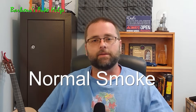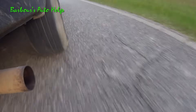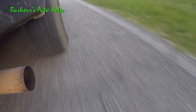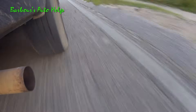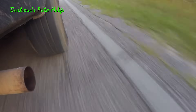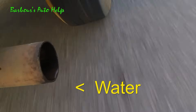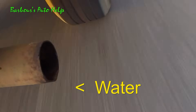So normal smoke: most vehicles, and you probably already know this, on a cold morning when you first crank up the vehicle, you see this big poof of smoke come out of the tailpipe, and it does that for the next minute or two. This is normal. A byproduct of the combustion process that happens inside your engine is water, and that water creates steam when it gets heated up and comes out your tailpipe, making that big poof of white smoke when you first crank it up in the morning.